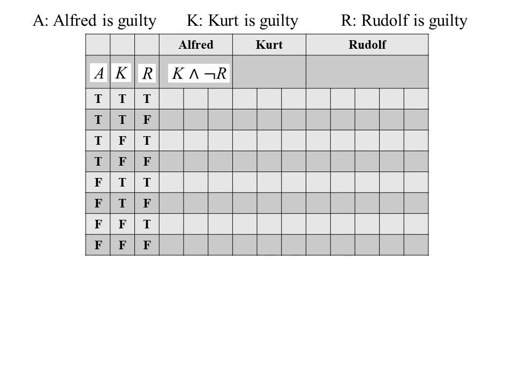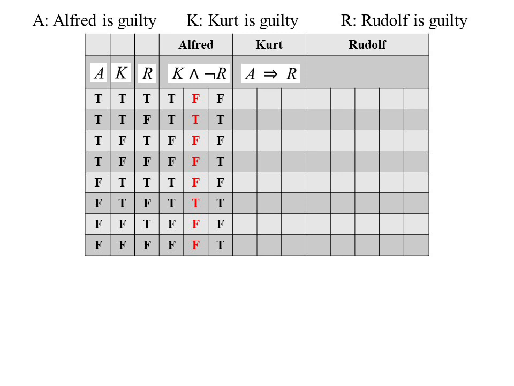Now, Alfred's statement was, Kurt is guilty. So we have the proposition K. And he also said, Rudolph is innocent. So we have the negation of the statement R. So we have K and not R. So I fill it in. For K, I just copy across all the possibilities for K, but for R, I negate all the possibilities for R. I then have to go through and ask, when do these become true? When do these become false? The only time it was true was if they're both true. Therefore, all the others are now false statements.